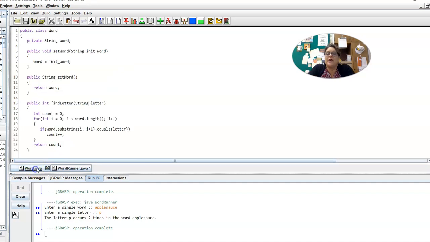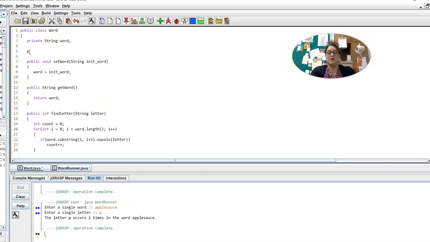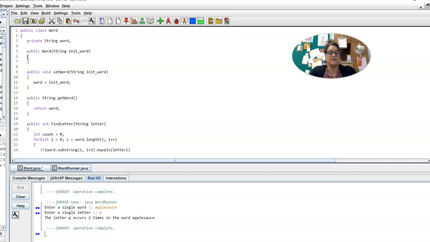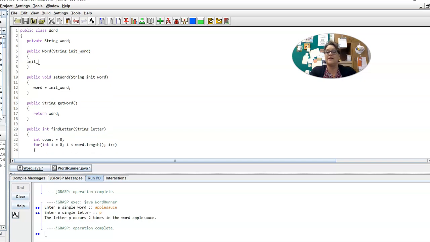to the constructor. So back in our word class, now we would need to make a constructor to receive that information. So public Word, and it's going to receive the initialWord, and then we would assign that initialWord to the instance variable.